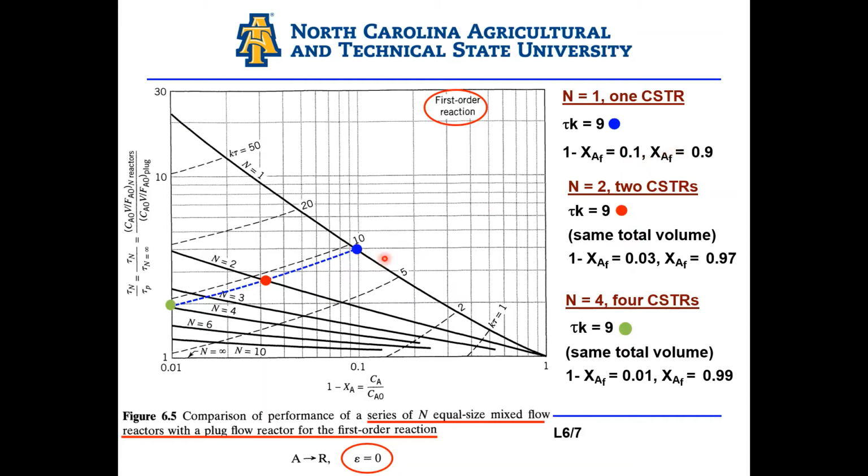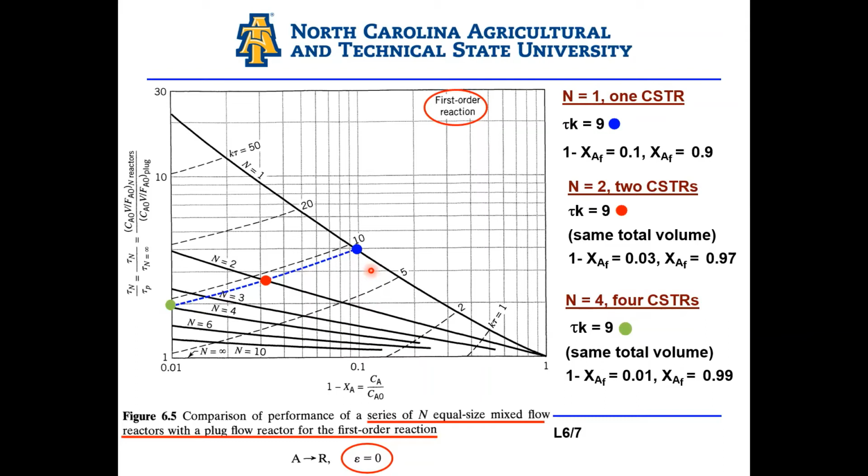So if I use 1 CSTR, my conversion is 0.9. If I use 4 CSTRs in series, I can achieve 0.99 conversion, whereas my reactor volume will still be very low, okay? So the idea here is, can you achieve a much higher conversion? If you want to achieve a much higher conversion in a CSTR, it's always better to use a bunch of smaller CSTRs in series compared to using a much larger CSTR in terms of volume, right?